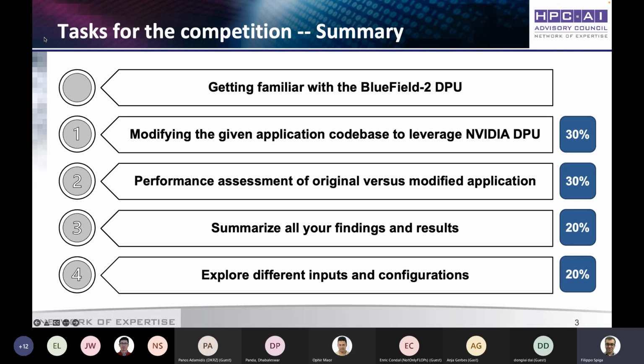We want you to benchmark and understand what this starting point looks like. We want you to do some code modification. We'll go through what's allowed and what's not allowed. And then obviously benchmark, evaluate and profile after the code modification. When you're happy with what you get through a few iterations, write up some summary of your findings and results.